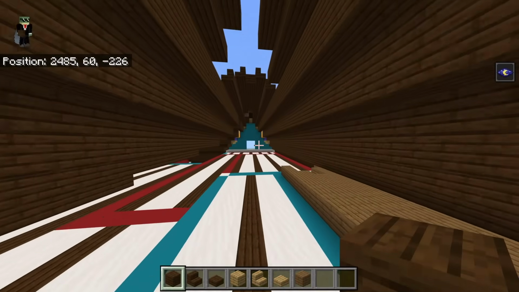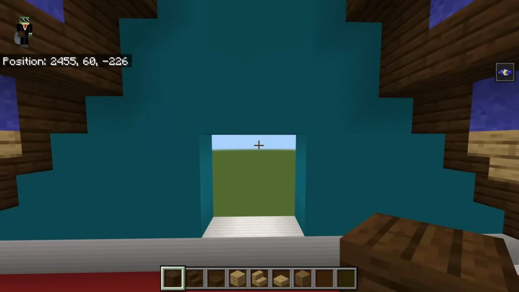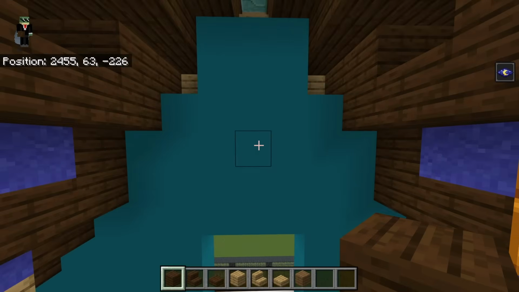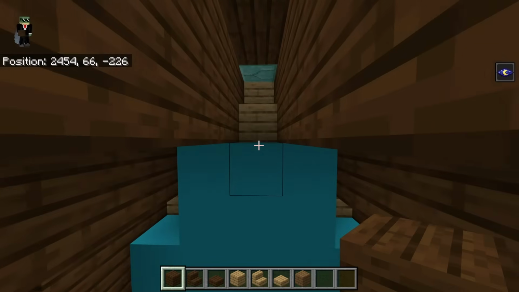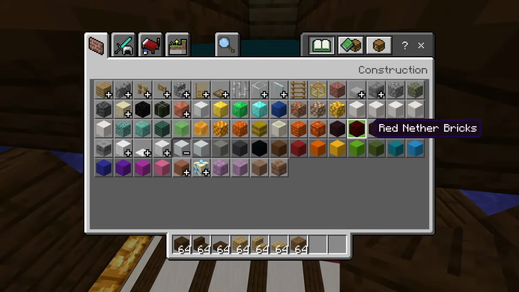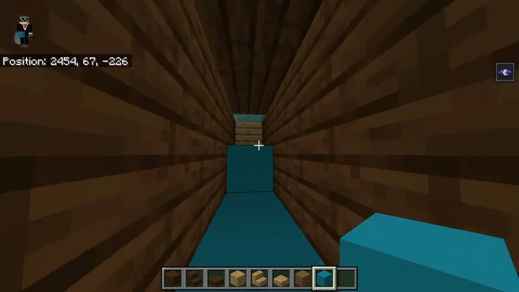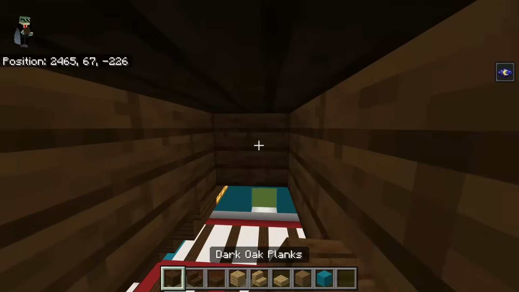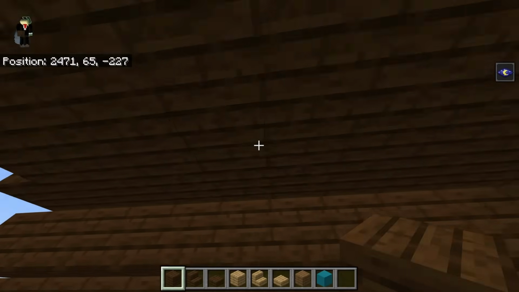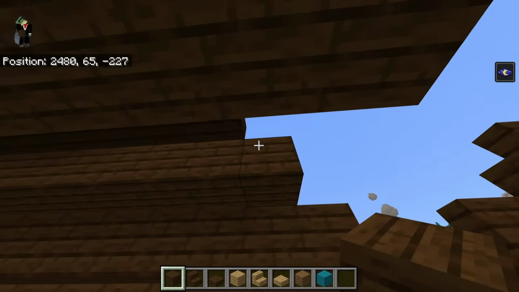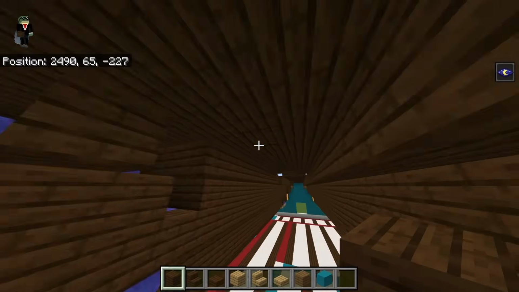Take the 3 by 3 window, I think it is. You want to count up to the 7th cyan above. 3rd, 4th, 5th, 6th. Well, there is only 6, so get out cyan concrete and place the 7th. And off of that 7th, you're going to place dark oak planks going all the way across. You'll end up having a point where there's already planks there. Just go through it and then hit the other side.